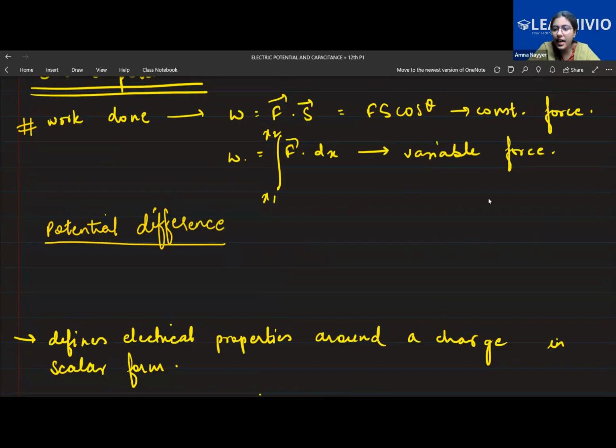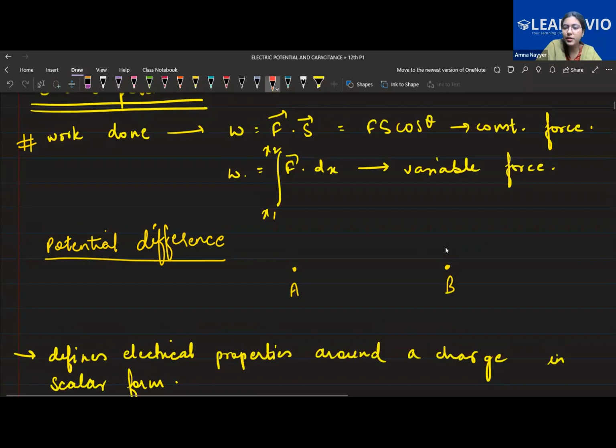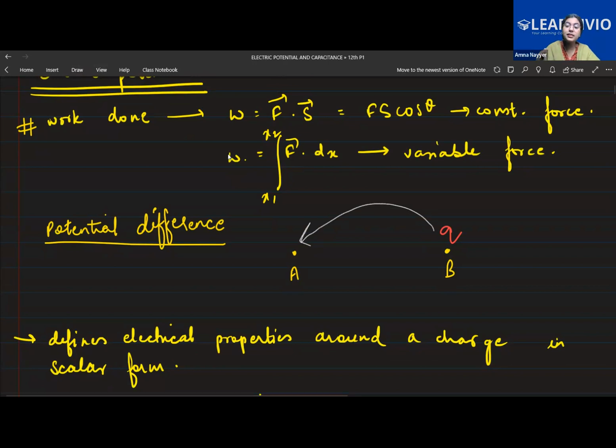Now, see Ibrahim, if I have a charge present, let's say there are 2 points. This is point B and this is point A. I have a small charge q present, and I am shifting this small q to point A, meaning I am bringing this small q to point A. In the whole process, I am doing some external work, right? Some external forces are there. I am the external force for the system. So the external force is making the charge move in a direction.